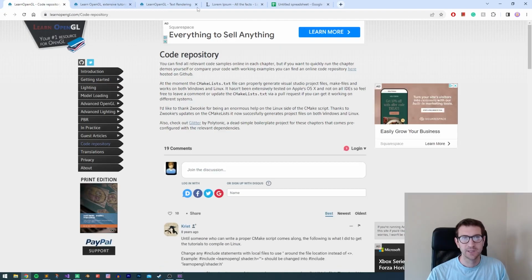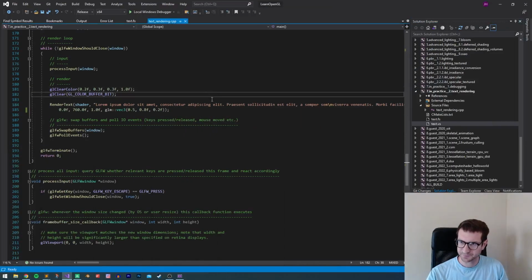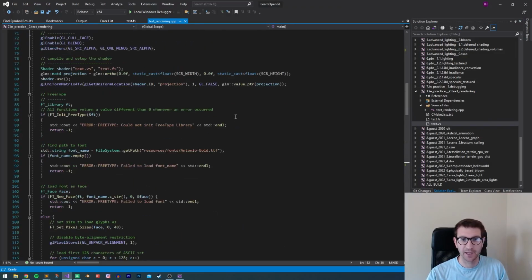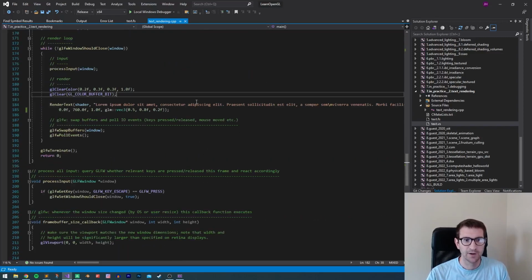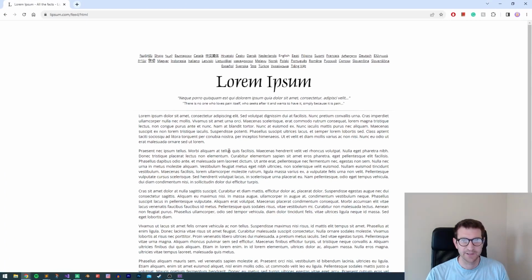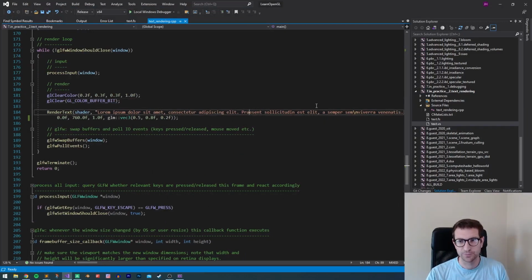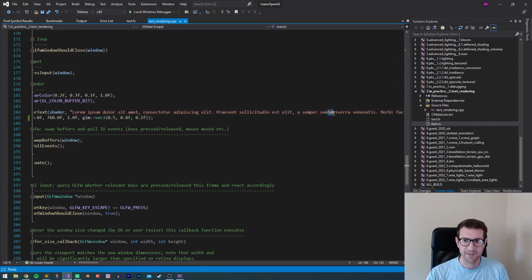I went to the code repo, the GitHub, and I just downloaded a copy of it, and I've pulled it up on my side here. So this is, for the most part, exactly the way it was when it was published. The only things I've really changed in here already are the render text lines. I just generated some lorem ipsum, just some text to be able to draw on screen. We need to have something to draw. And I've gone through and added in these new lines.